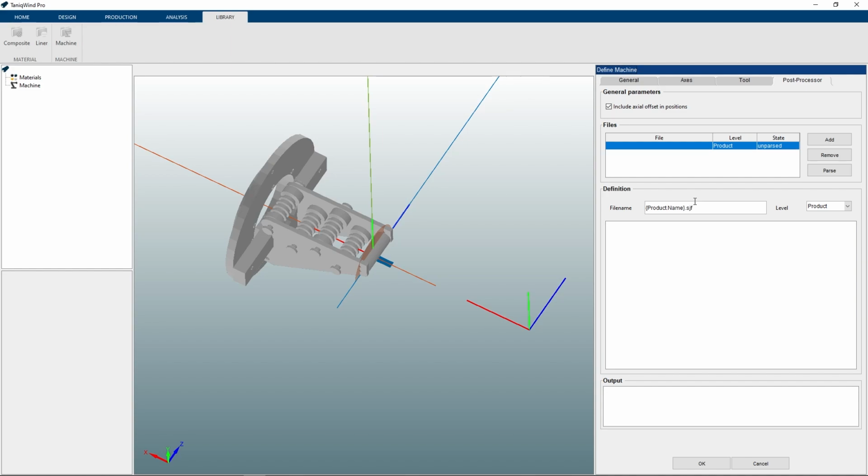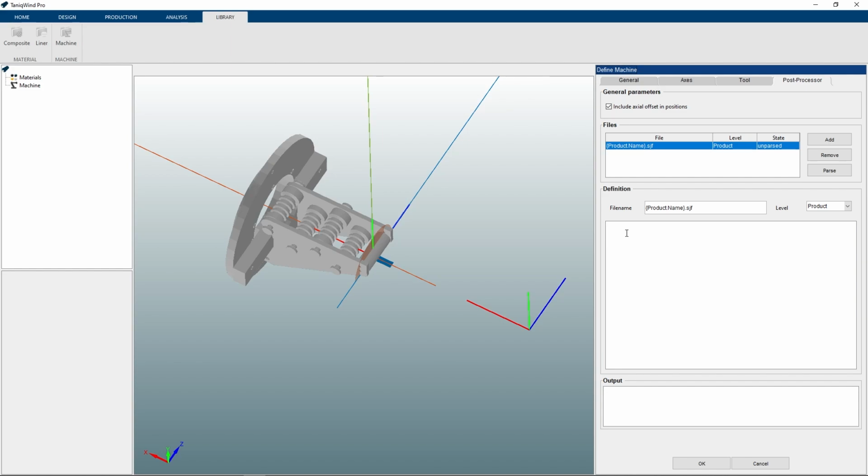In the code panel, we can now write the machine file syntax or the machine's post-processor. The text as specified in this panel will be written to the files. Any meta commands used in here will be evaluated at the write time to be converted to the final text which is written to the file. The post-processor will therefore consist of hard-coded code required for your machine and meta commands to set the computed product-specific trajectories. TaniqWind Pro allows for the use of meta commands, which are certain variables, formatting settings, equations, and repetition tags.